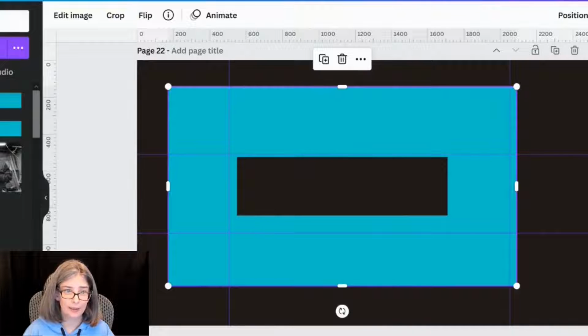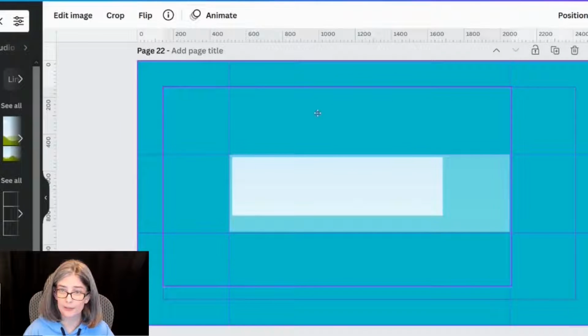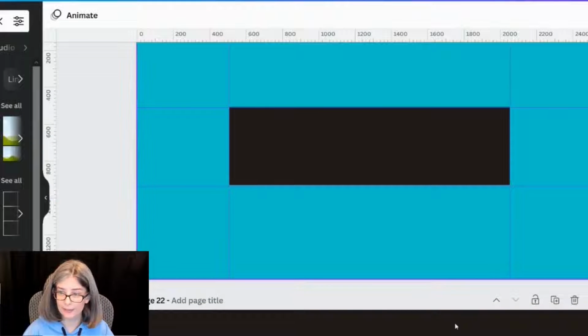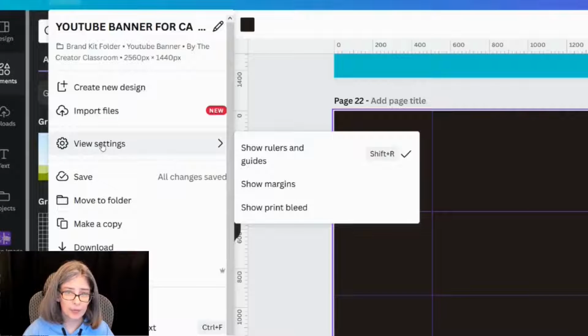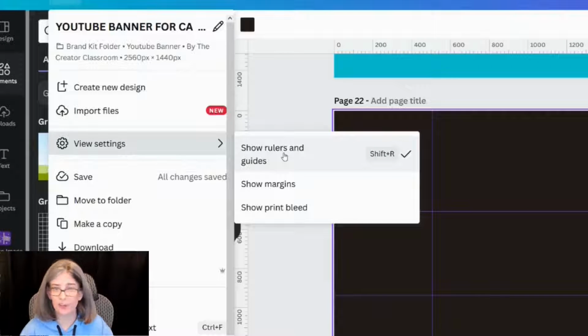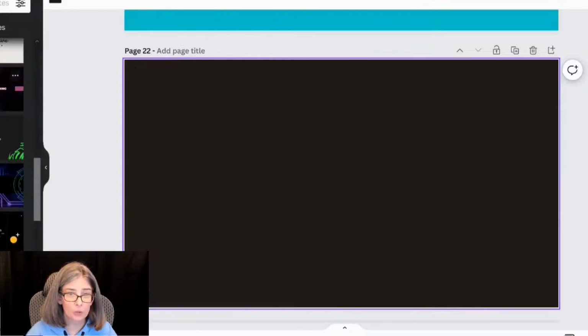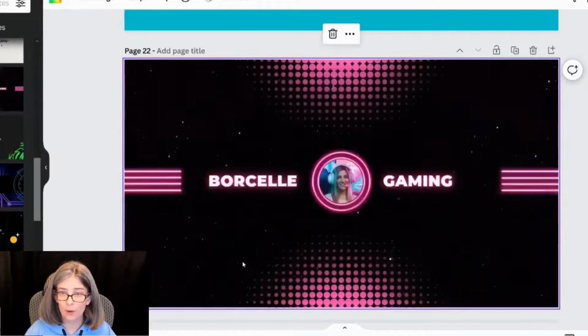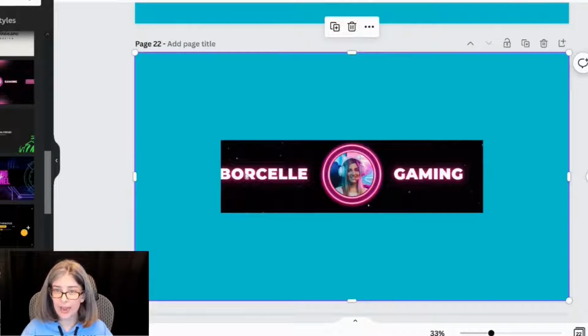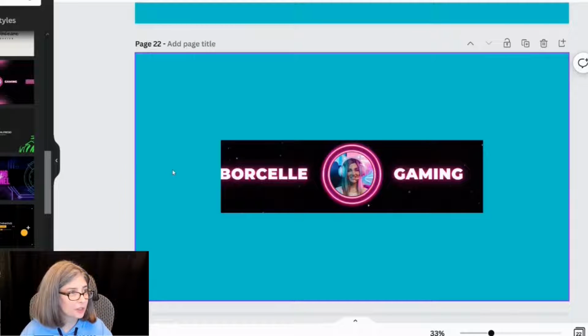So this one I can set into a grid. I'm going to control X that bad boy. There is a keyboard shortcut. I always forget it. It's Shift R to get rid of the guides. I have not really found one much that works for mobile. This one will. I say that, and it doesn't really look right. The bottom part is two to the left.